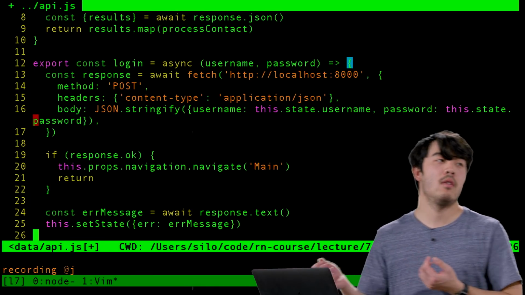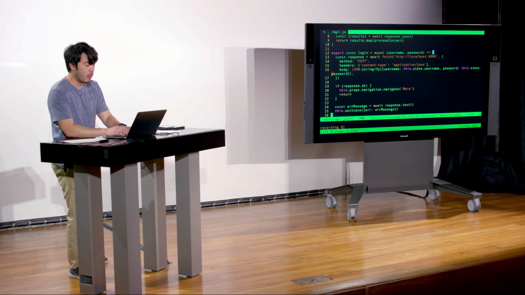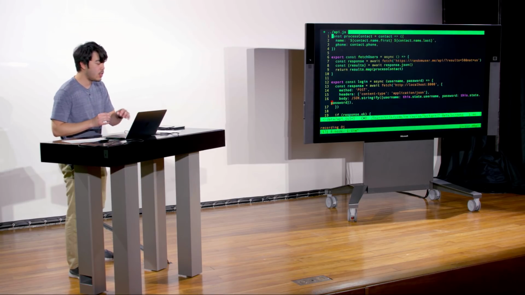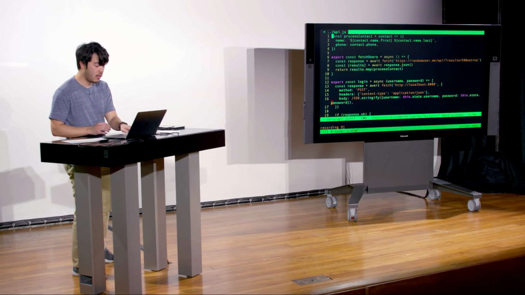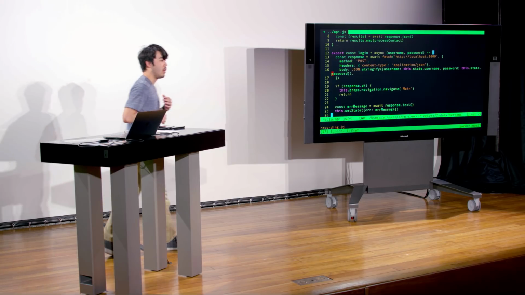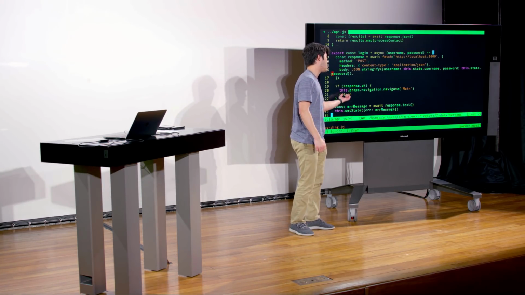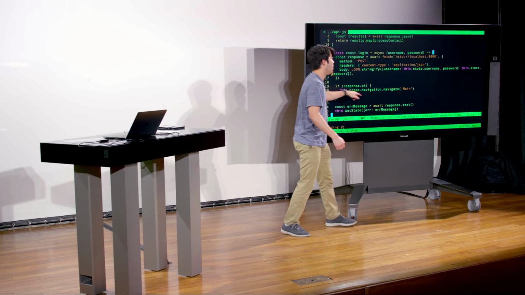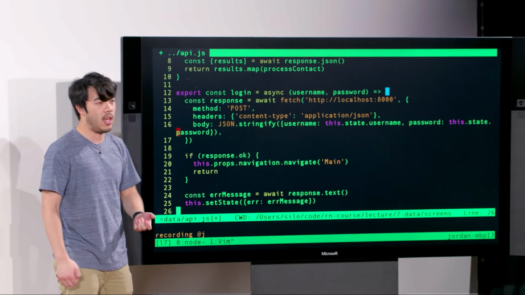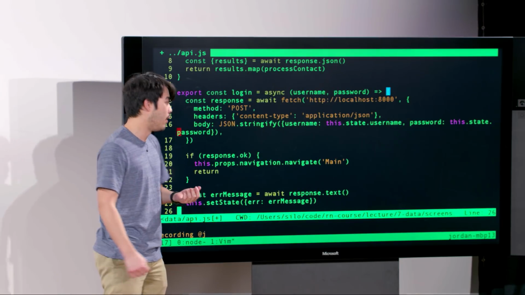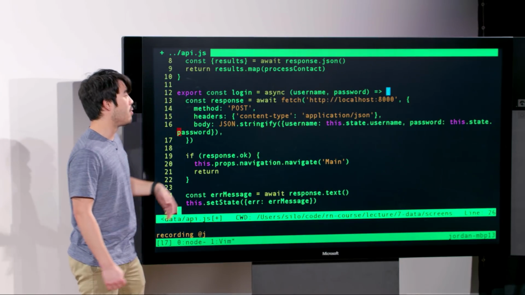And we have basically where we were when we were writing that fetch users function. We have a bunch of logic, and some of the logic was a little bit specific to the class, namely this.setState and this.props.navigation.navigate. Those 2 things don't really make sense in the context of this particular file, and so let's go ahead and handle those slightly differently. But this part is mostly correct.